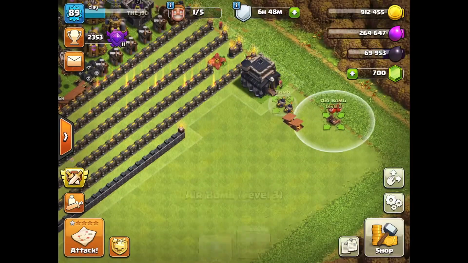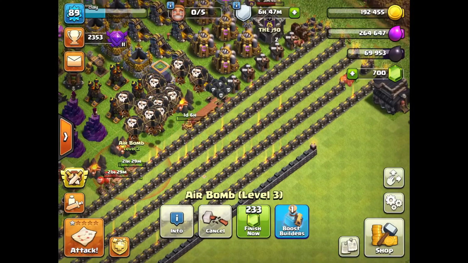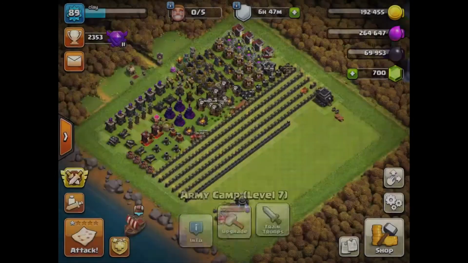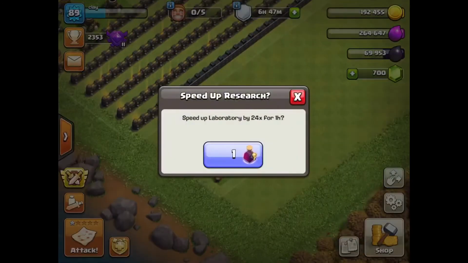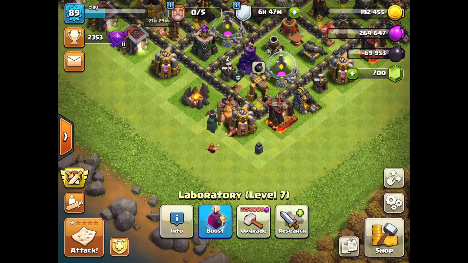You know, let's upgrade the final air bomb. 3, 2, 1, bam. Now the air bomb can go there. I'm not gonna use a training potion. Should I use a research potion maybe? No, I think I'll leave it as it is.